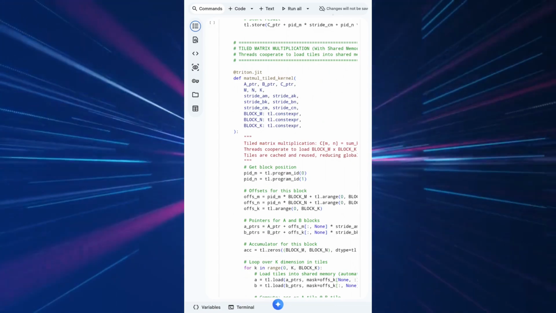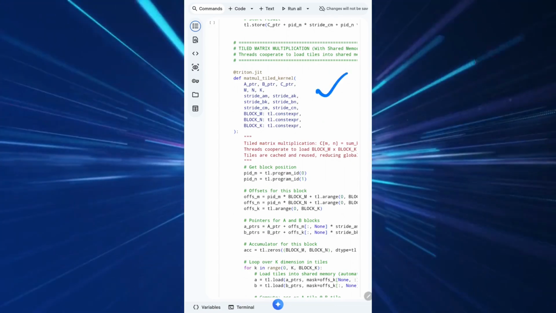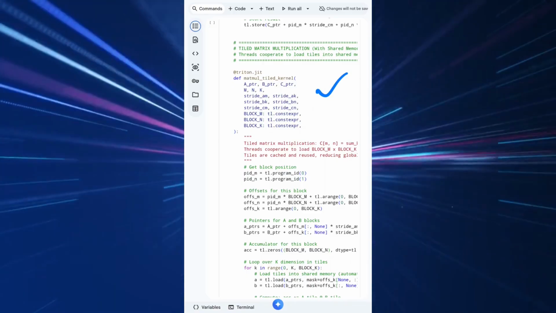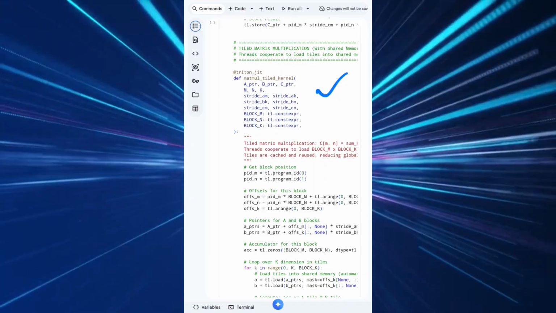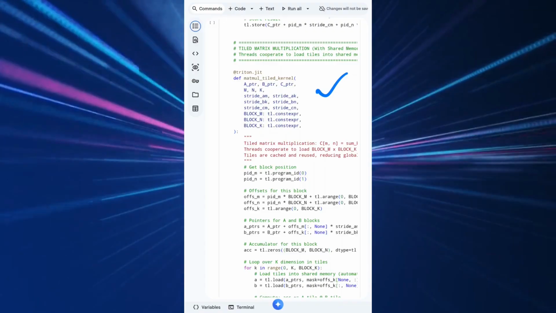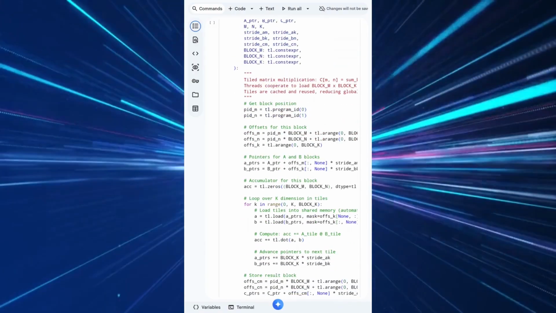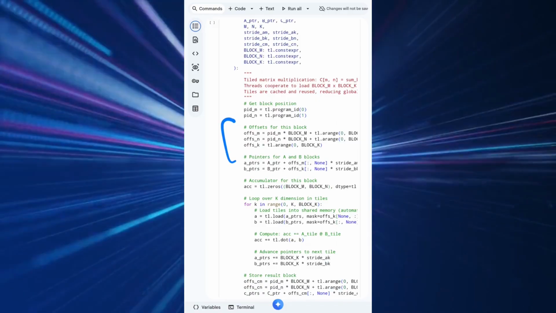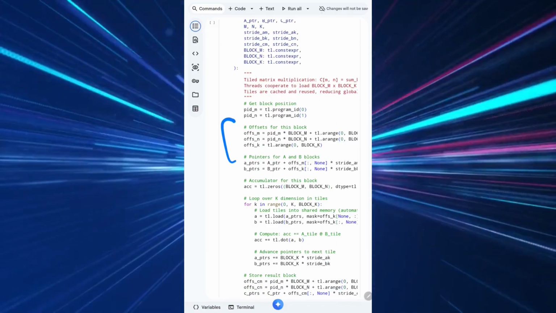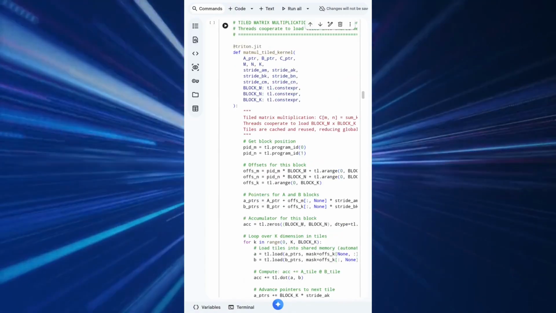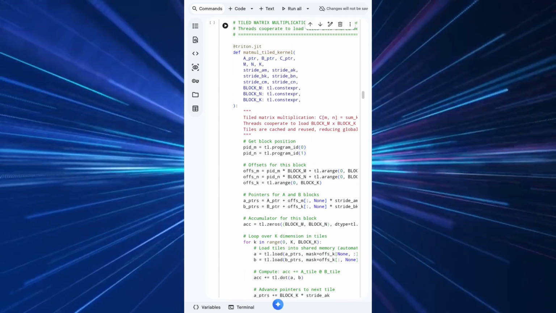Now let's take a look at the tiled matrix multiplication function. This is an optimized version. Instead of each thread computing a single element, a block of threads cooperate to compute a tile of the output matrix C. The key idea is to load smaller block tiles of the input matrices A and B into shared memory.